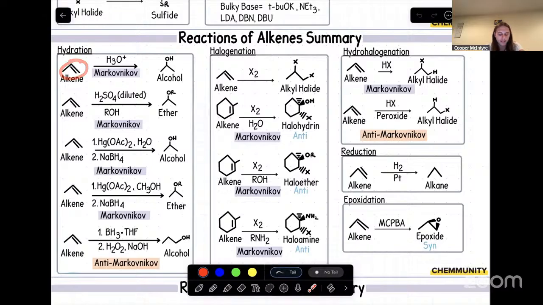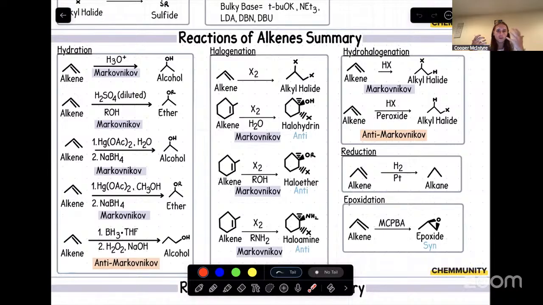So say if we're looking at this alkene, we can think of this carbon as a secondary carbon, if you will, and then this one as a primary carbon. And since this one is more substituted, meaning it has more groups coming off of it, our nucleophile will add to that carbon, which we can see right there. And then if we're looking down here, we have an anti-Markovnikov reaction, meaning our nucleophile actually added to the least substituted carbon.